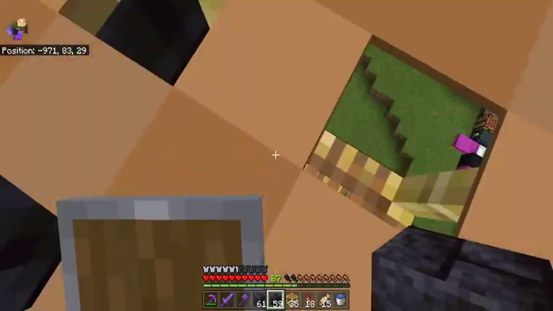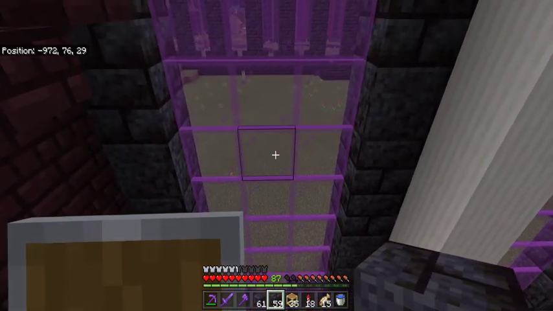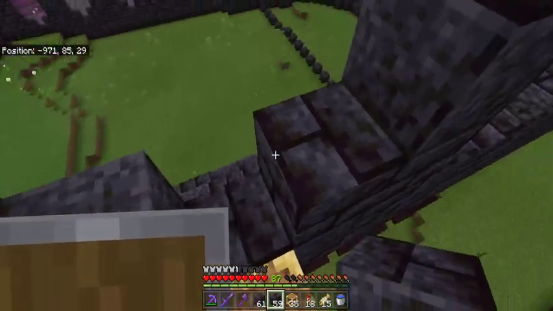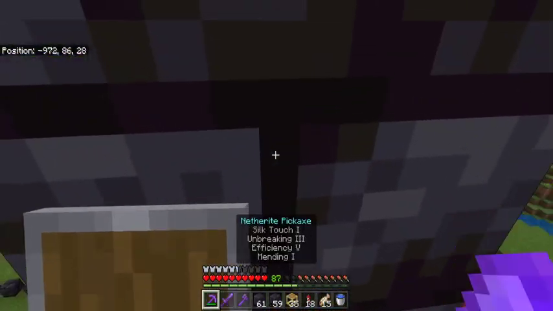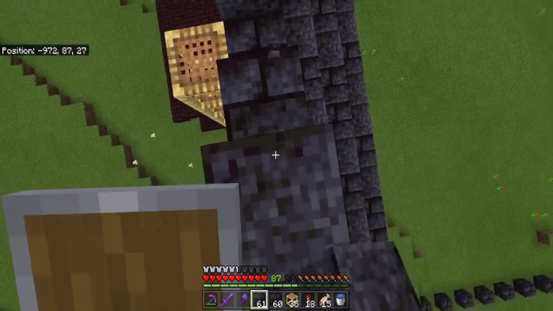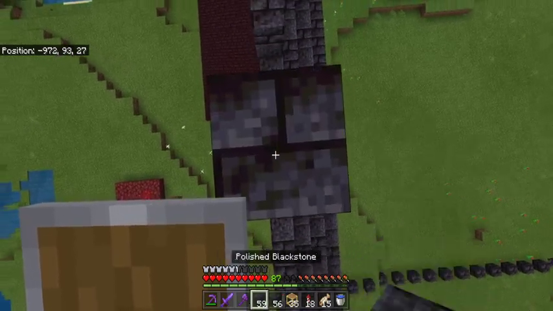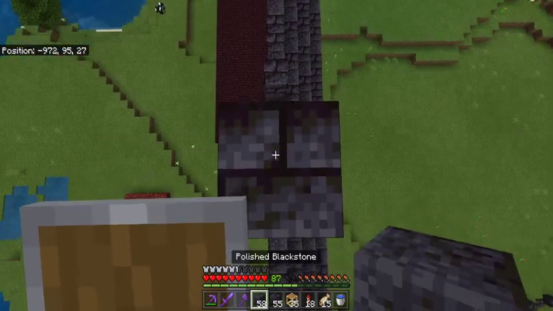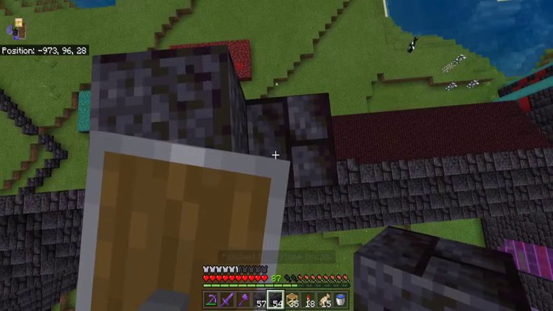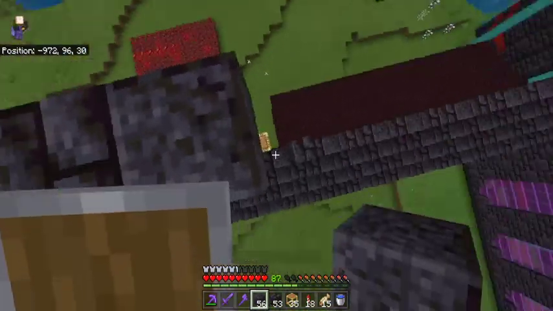How tall did we make these windows? Probably want to replicate that. 1, 2, 3, 4, 5, 6, 7, 8, 9, 10 blocks of empty space. So that means we want that to be 1, 2, 3, 4, 5, 6, 7, 8, 9, 10. And then one block above that to cover it up. So then we can place a block there. That's too low. Yeah, no, that's good. Yeah, like that.